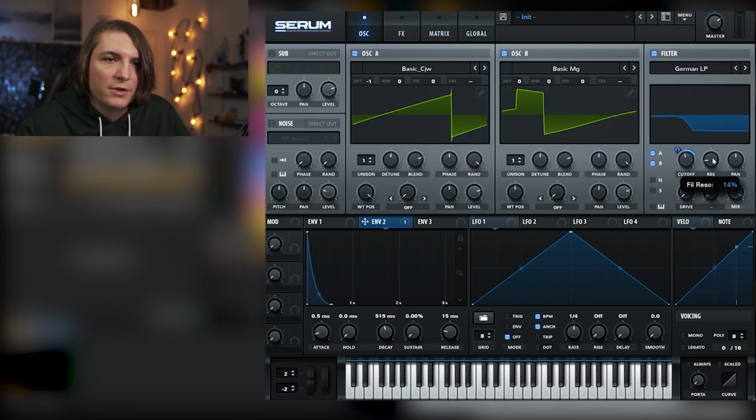Okay, with more resonance. And then put the same thing on drive. A bit fat. And on top of that, I like to also add a noise to make it a bit even more interesting.